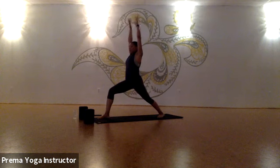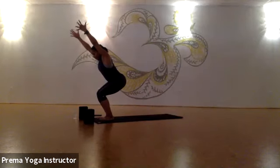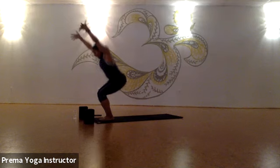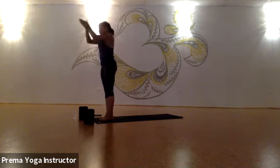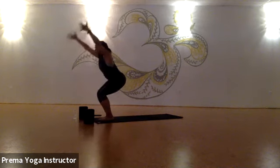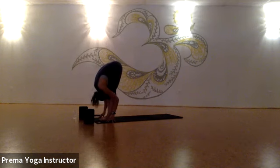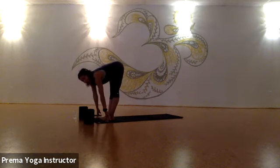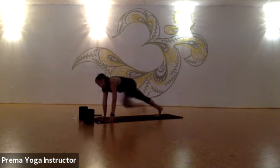Good, this time, take an inhale, as you exhale, swing them around, step forward into Uttanasana. Contract as you do this. Lengthen through, take an inhale. Exhale, press yourself to stand, palms to prayer. Uttanasana, inhale. Exhale, fold. Inhale, halfway up. Exhale, move through vinyasa or step back into downward dog.